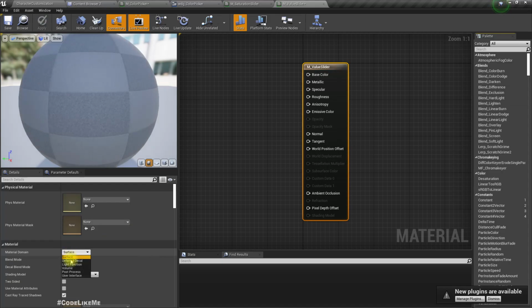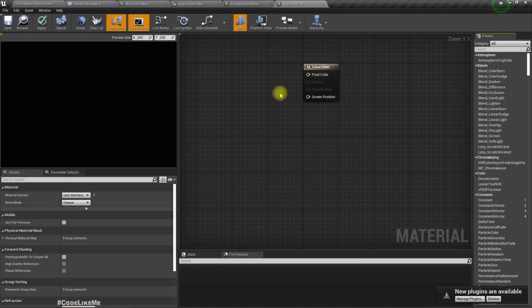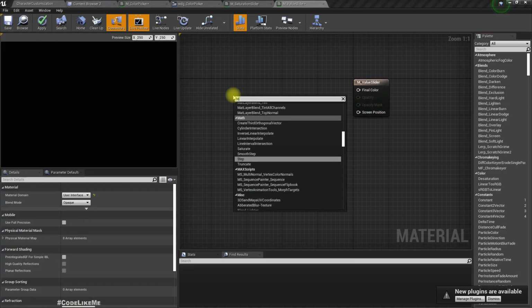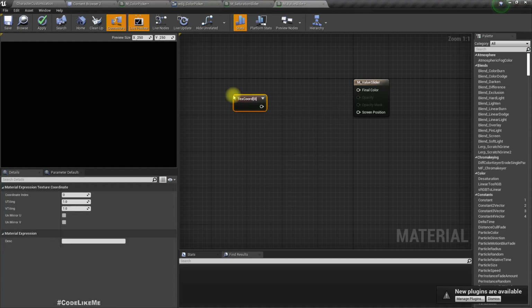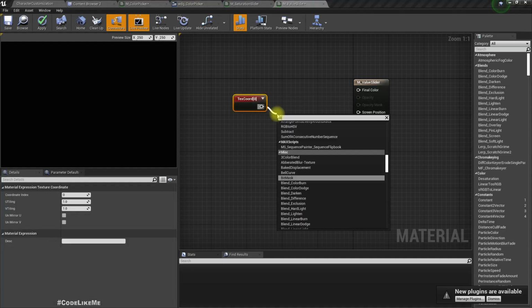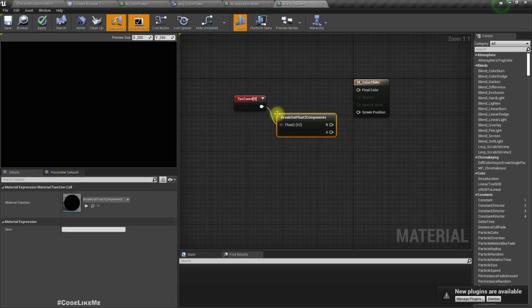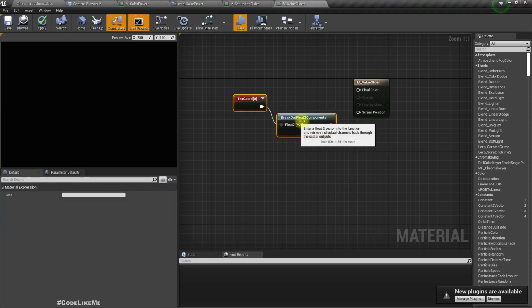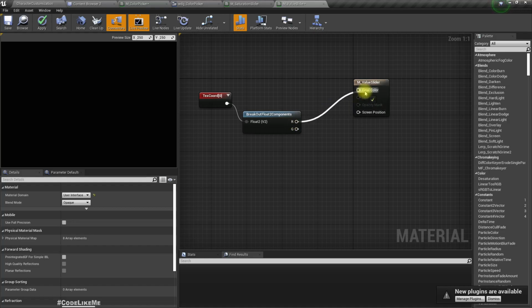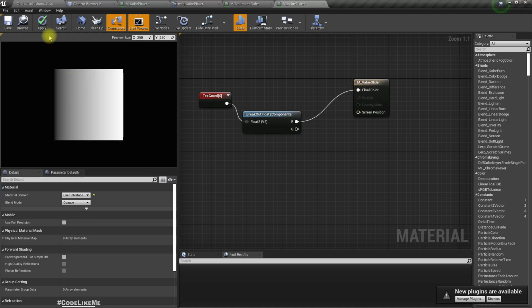This also needs to be in the user interface domain. Get texture coordinate, break components and connect R as the final color.